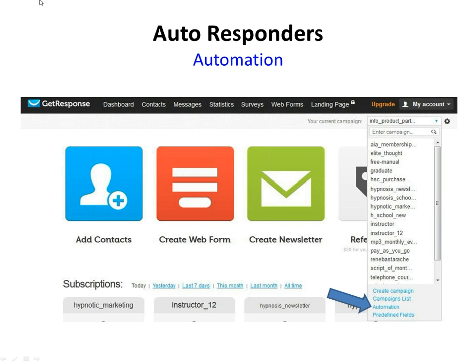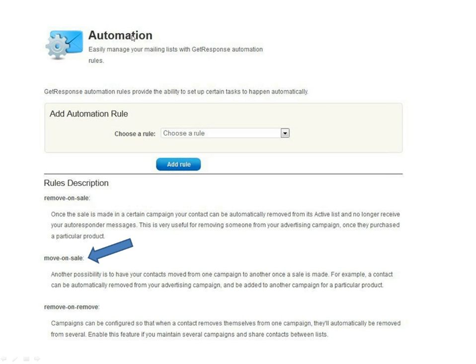Isn't that simple? Once you click on the automation, it's going to take you here. It says automation. That's how you know you're on the right site. Isn't that cool? Okay. Now down here it says add automation rule. Choose a rule. These things about having you go from one site to another, or when you subscribe for this or that, they're all considered rules. So down here it has all the rules.